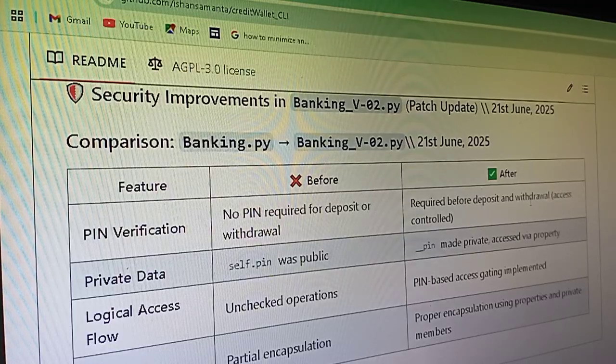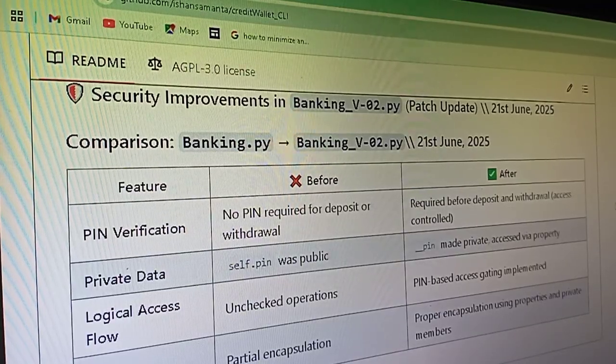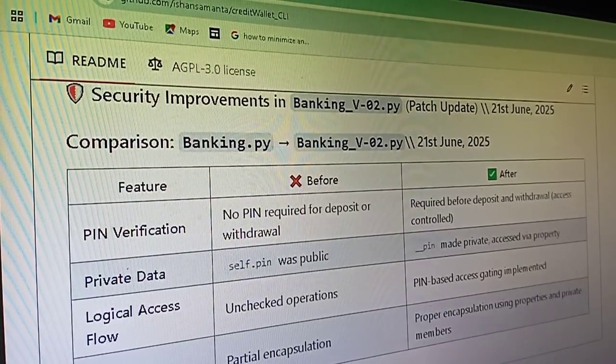One thing to remind you is that before watching this video, you should have a basic knowledge of object oriented principles of Python. If you have, great, you can watch the video. If you don't, I request you to learn the object oriented principles of Python. Only then will this video be helpful for you, because this entire code depends on the OOP principles.